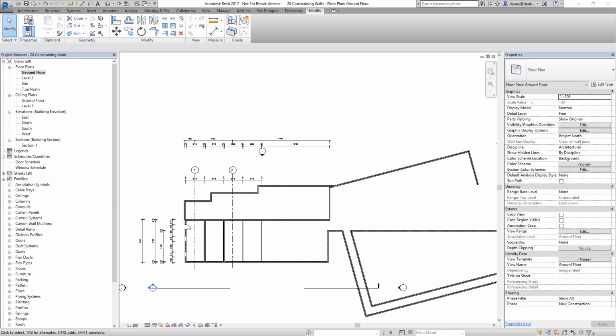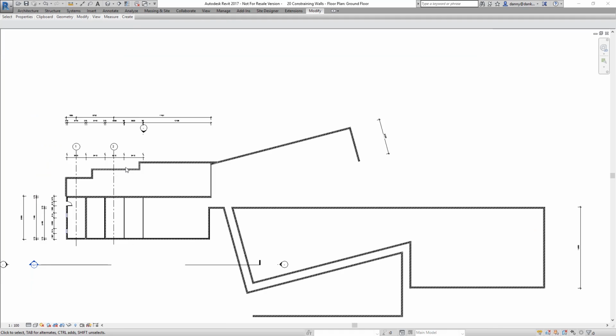The next thing I want to show you before you leave is how to resolve some very common troubleshooting issues which a lot of people seem to have when they're starting to learn Revit. If you happen to find yourself in a scenario like this where you've lost your project browser and you've lost your properties panel and your ribbon has gone funny, I'll show you how to get that back.